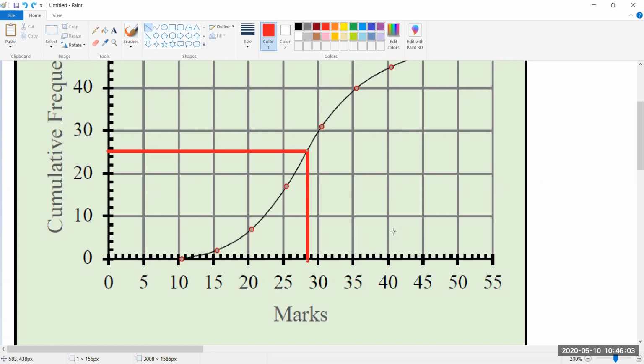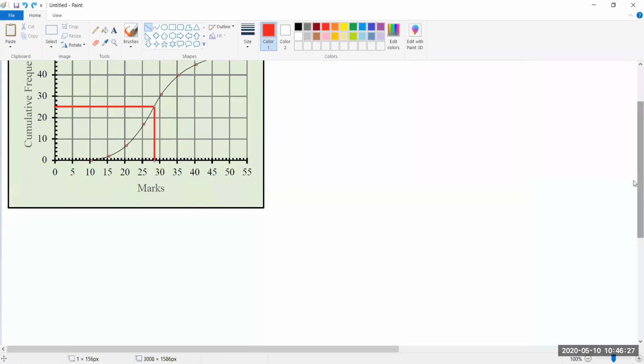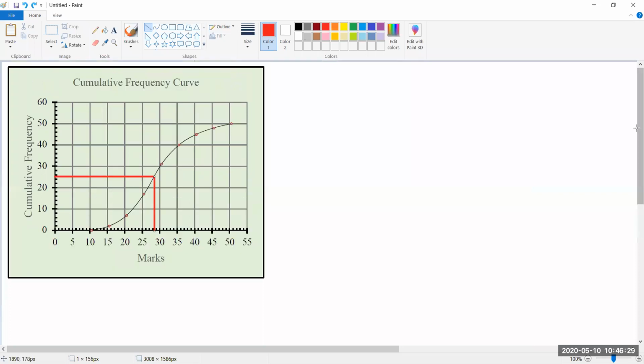Now, in a similar fashion, we will find the other points, which are the 3 quartiles. So how do we find the other quartiles, people? Anybody? Anybody wants to volunteer and tell me? Gina, you want to help?